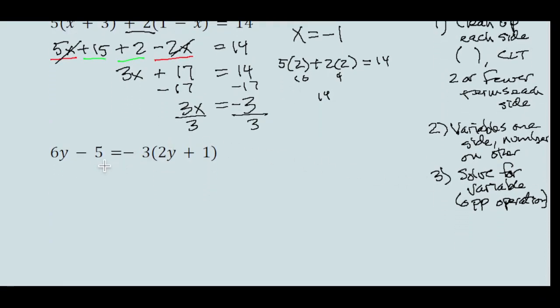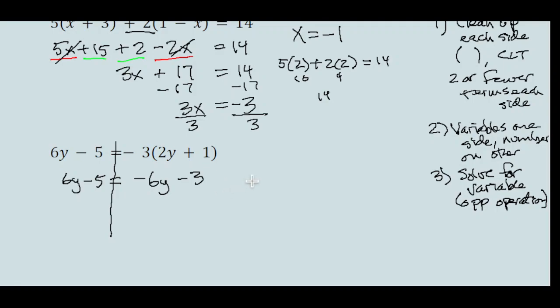Okay, let's do this next one. And at any moment, if you see a problem and you're like, wait, I want to do it by myself, then just pause the video and do it, and then start it up again. All right, this next one, this side's good, but we gotta deal with this side, right? So we can put up our fence this time. I didn't over there, but it's always a good thing to do. So negative 3 times 2y. Remember, you got to include this negative. That is going to give me negative 6y, and then negative 3 times positive 1 is going to give me negative 3. Then we have 6y minus 5.